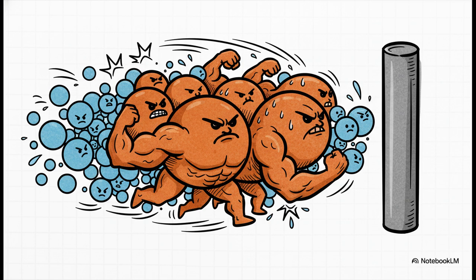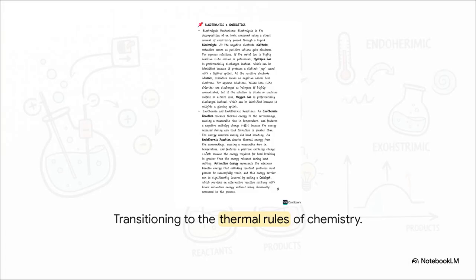If you've got highly concentrated halide ions, like a super dense chloride solution, well, the rules kind of bend. In this high concentration environment, those halides muscle their way right to the front of the line. So they're discharged as halogens at the anode rather than oxygen. It's a really crucial caveat to keep your understanding totally accurate. Let's move along and see how this builds. We're transitioning here from the mechanisms of electrolysis, the electrical forcing of bonds, straight into our thermal rules.